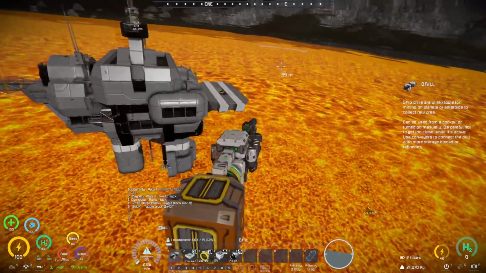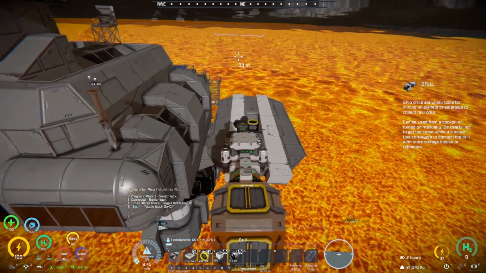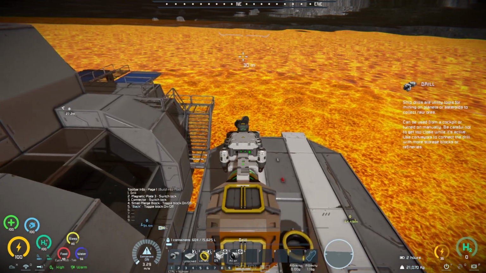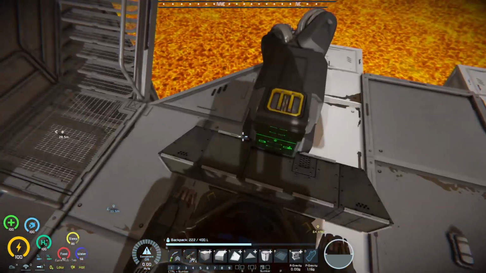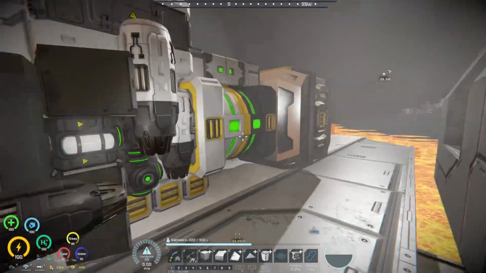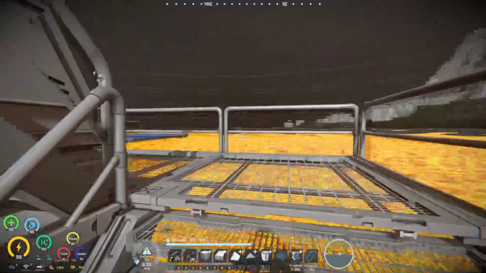So let's take a look, see what they have to sell, what kind of station they are. They might be, I don't know what they're going to be. We'll see. I can't lock to it because it's a safe zone. That's true.